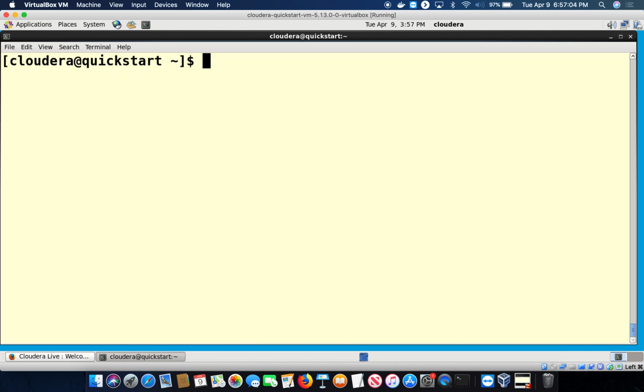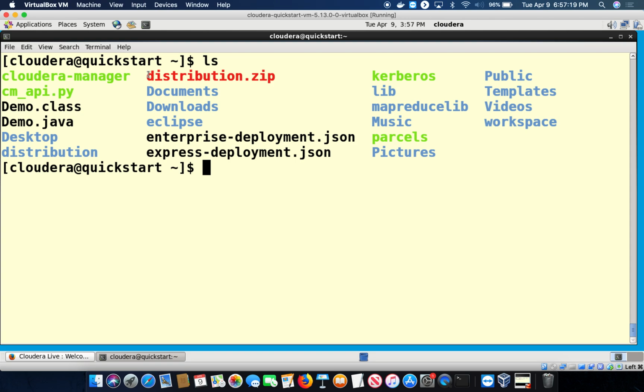Okay. Now clear the screen just to make sure that the screen is clean and there are no previous commands. And now you will have a folder called distribution, right? If you look at ls, you will see that distribution.zip is the one which you copied. But when you did the unzip, it created this folder called distribution. I told you to change this folder name, move distribution to PassionBytes. That's what I mentioned to you, correct? So we moved it.